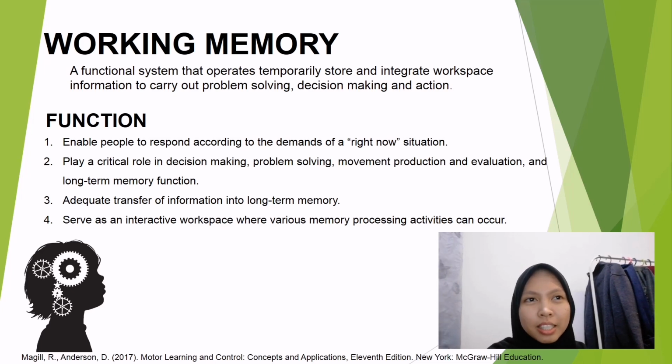Working memory is defined as a functional system that operates as a temporary storage and integrated workspace of information to carry out problem solving, decision making and action. It has four functions. First, it enables pupils to respond according to the demands of a right-now situation. Second, it plays a critical role in decision making, problem solving, movement production and evaluation, and a long-term memory function. Third is adequate transfer of information into long-term memory.